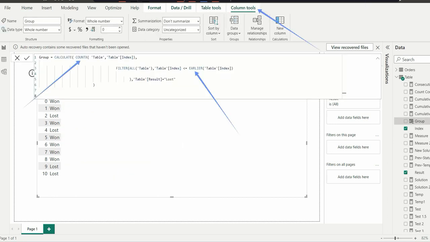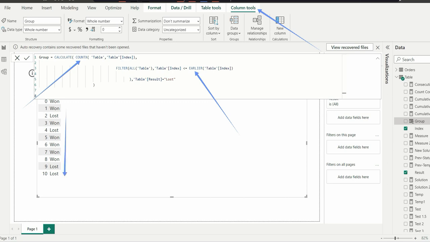So first of all, we are going to make use of the context function. Remember, we are using context because we want to go row by row iteration, and we are creating a column, not a measure, which is an important step, because the next step is to summarize, and for that you need a column. You summarize on columns, not measures, right? So that's why we need a column. And since we are working on a column, we are making use of the EARLIER function. So the MAX function will not be used over here, it will be EARLIER.